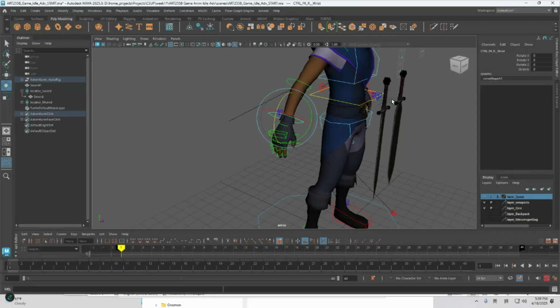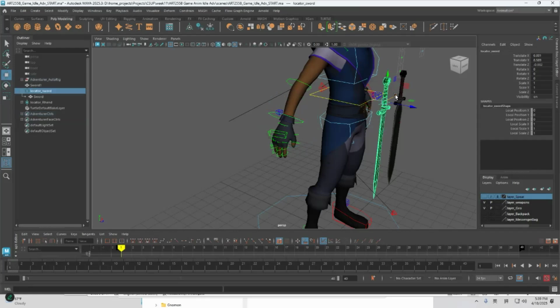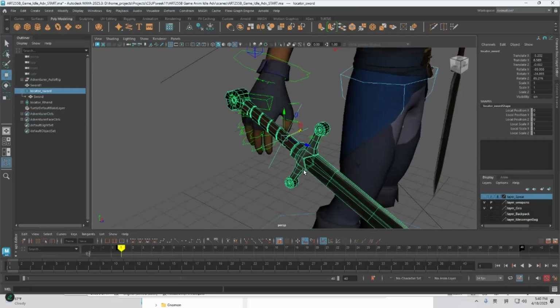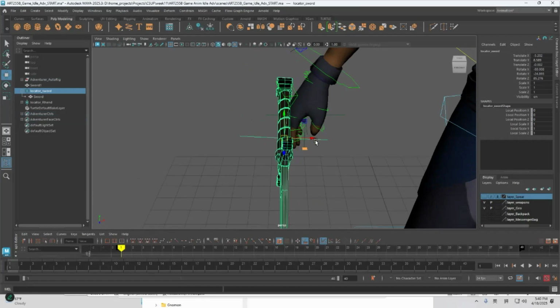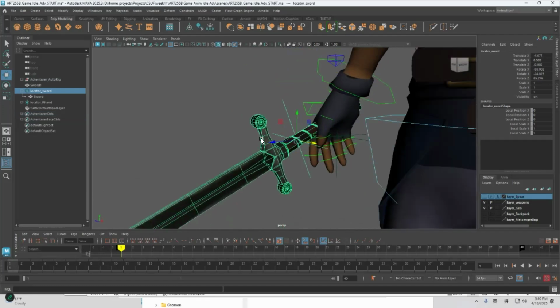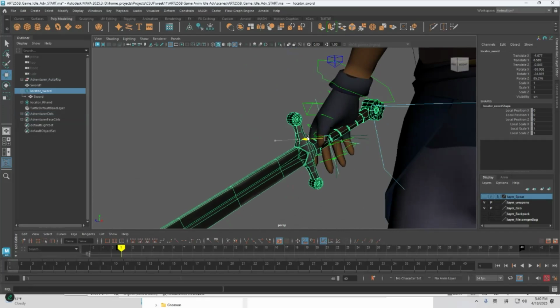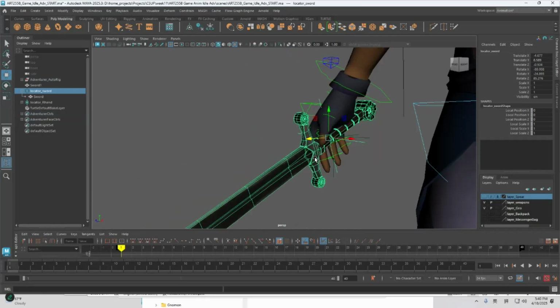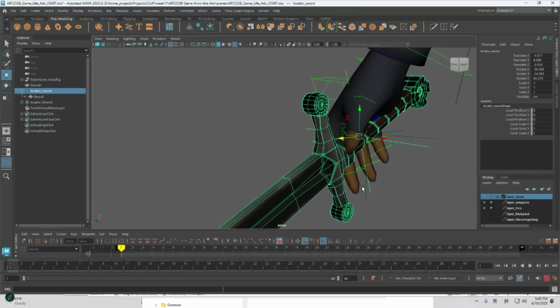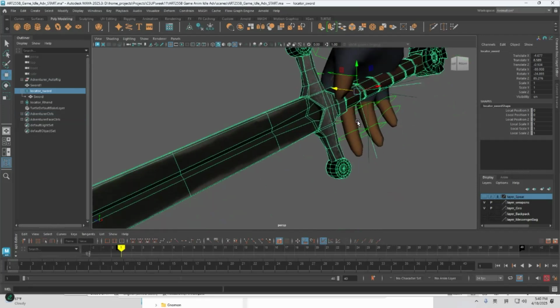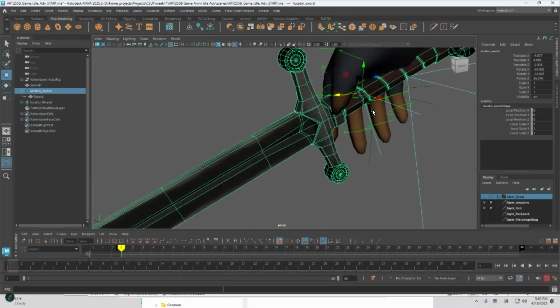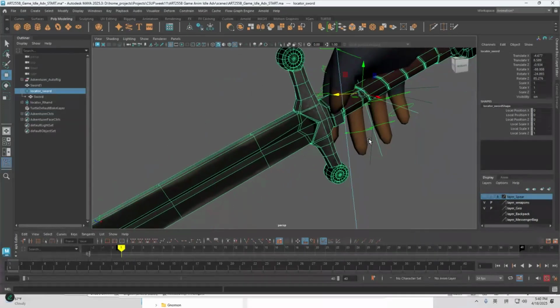So next, I want to bring the sword over to the hand. So one way is to use snap. Where's the snap? I lost my snap.